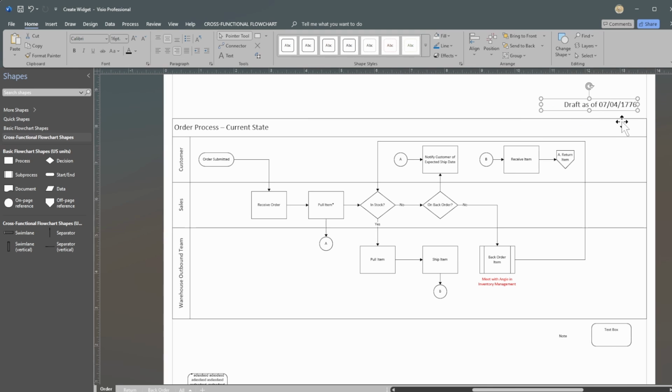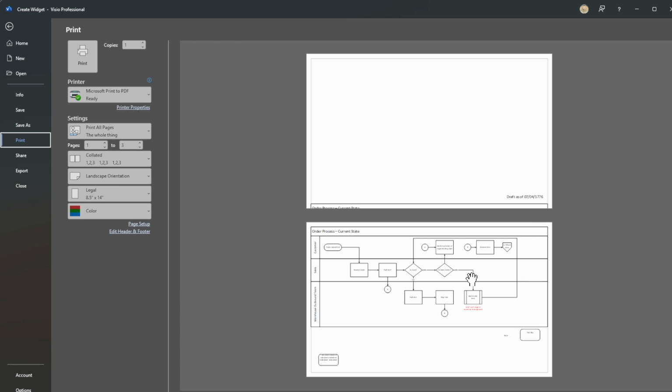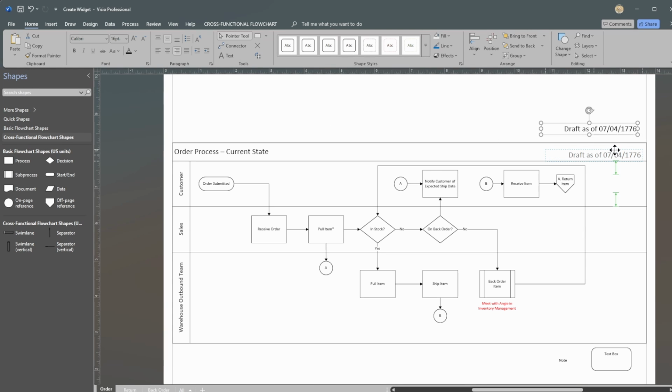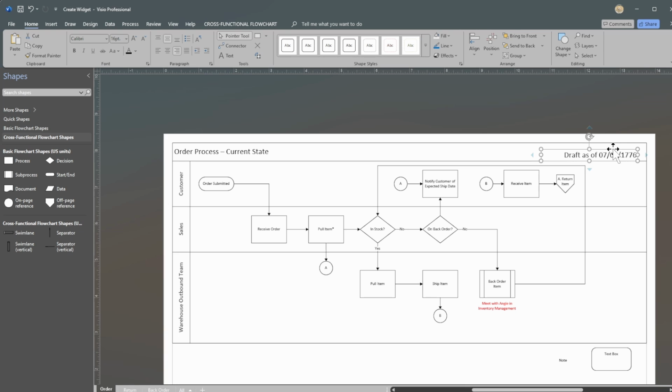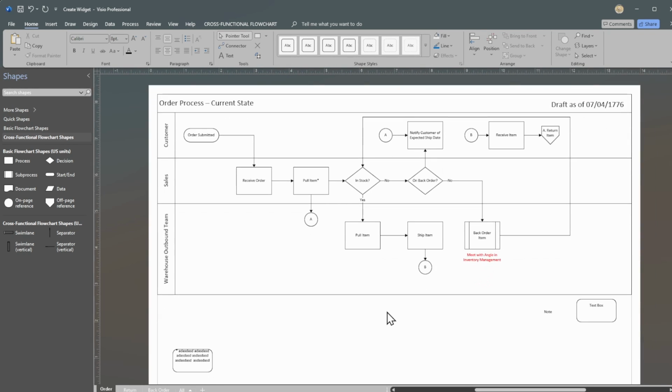If something like this is over here, that's not going to print right. So it's going to create this whole other page here. So that part's good. So we can print this off as a PDF, send it out to whoever needs to get it. They don't have to have Visio. They don't have to try to download a Visio reader.